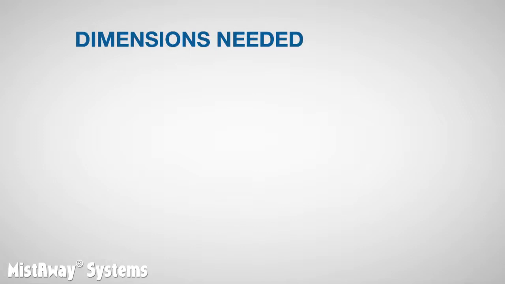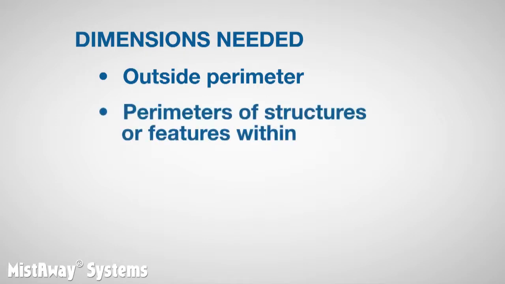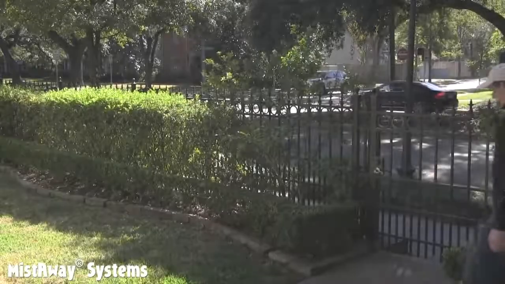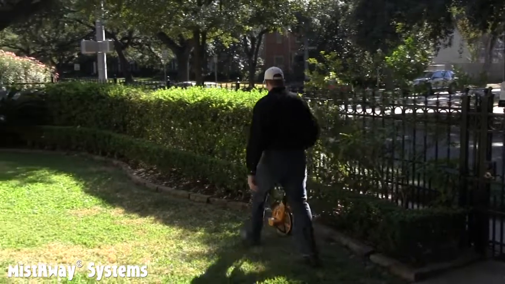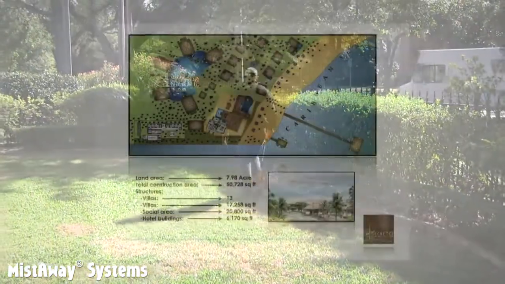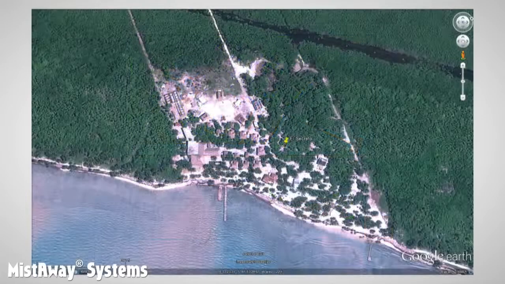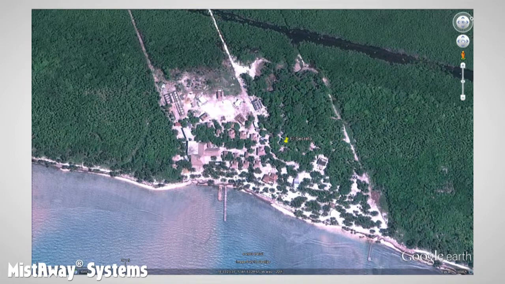The critical measurements are pretty obvious. The outside perimeter of the overall property, the inside perimeter, defined by the house, garage, decks, and patios. You should also take measurements to position the interior structures, like pools and gazebos, inside the overall perimeter. The best way to gather this information is by walking the property with a measuring wheel. For large or commercial properties, you can ask for drawings that may have already been done in support of construction or landscaping projects. You might also be able to gather much of the information you need by finding and measuring the property on Google Earth.